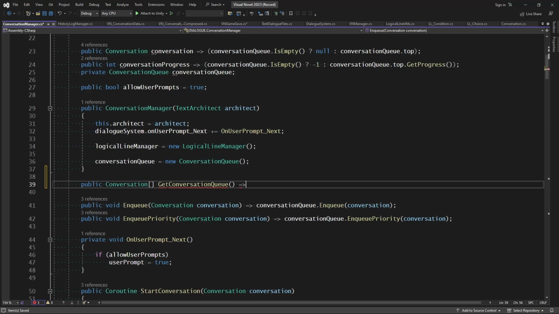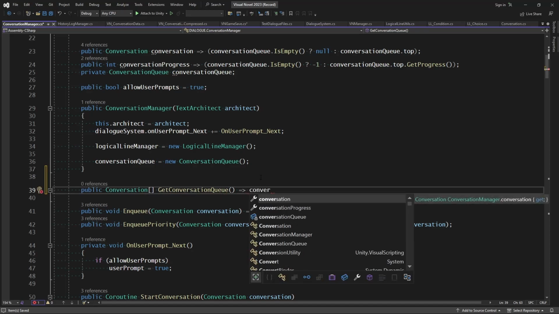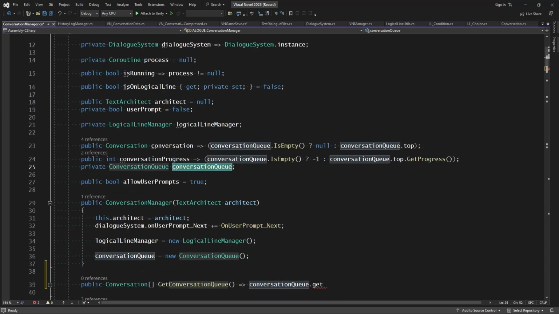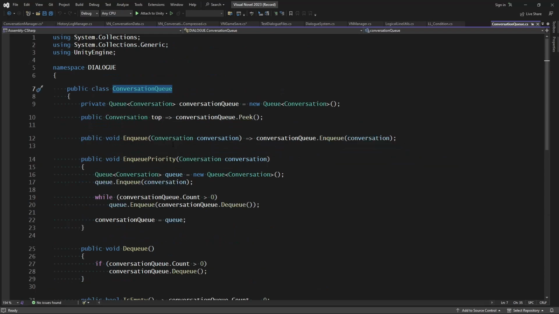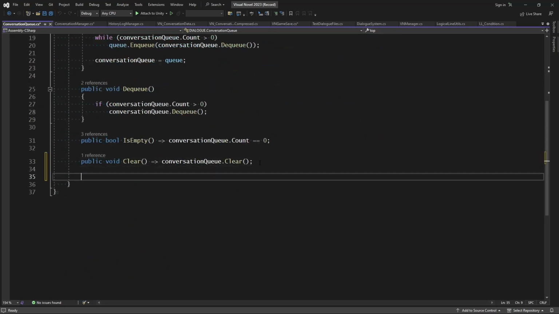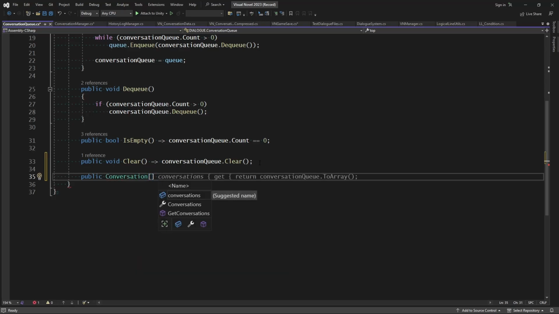So this is going to reach into our conversation queue and grab all of our stuff from there, which we don't have it in our queue. So let's just head inside of our queue and make sure we can grab all of our conversations right from this field here. So down the bottom, I'll just make a public ConversationArray called GetQueue, and this will return conversationQueue.ToArray.